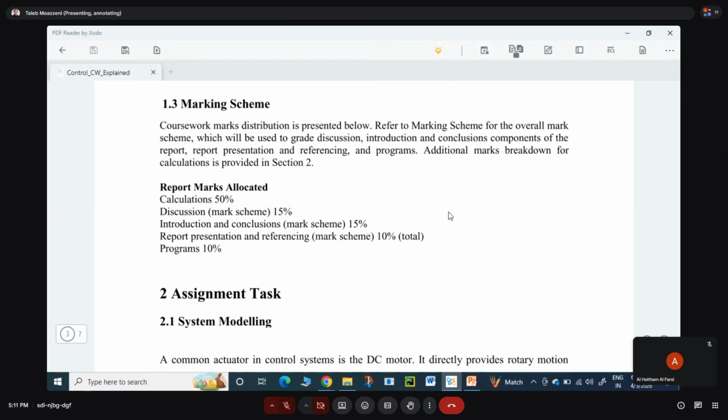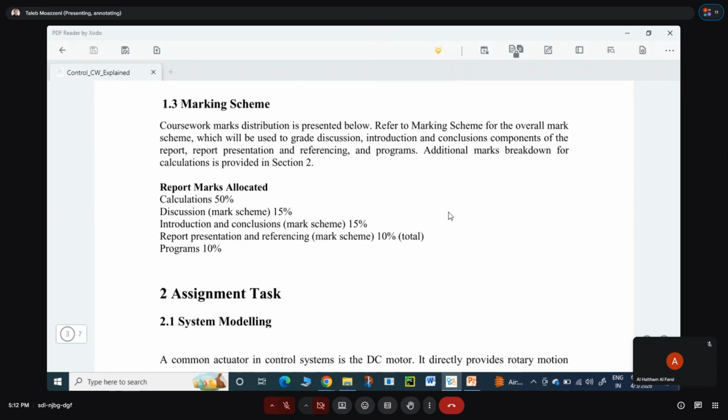Here, the calculation is not like the final exam with just one solution. Maybe you have a different solution. I will explain it now. So don't try to make everything the same, but the step by step should be the same. The equations are all the same, but maybe you choose some different numbers. It's about design. Design has flexibility. Some parameters you can choose differently from your friends. It's very flexible. For example, you will find Kp equal 100, another student 250. It's okay. There is no right and wrong.